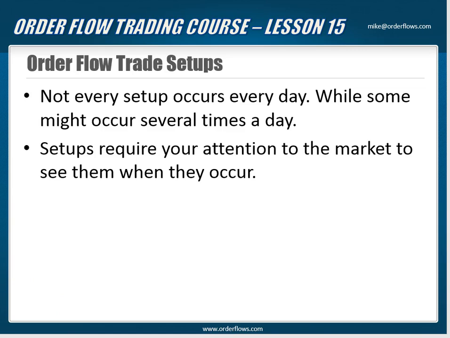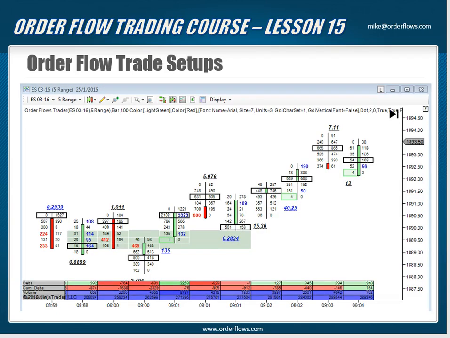Okay, so let's just jump into some setups. I'll give you some examples here. In the later chapters, later lessons, I'll go through reversals and continuation setups, but I just want to give you a quick look into the different setups. Okay, this one is E-minis, a 5 range, so it's going to move pretty quick. You can see each bar is happening basically every 15 to 30 seconds. So you've got to be quick.